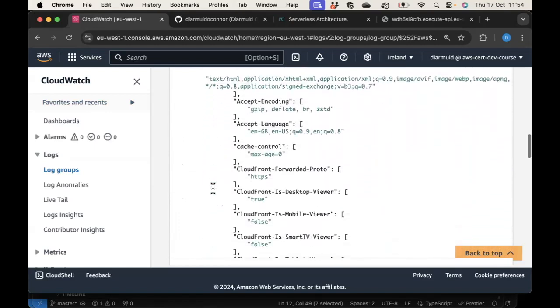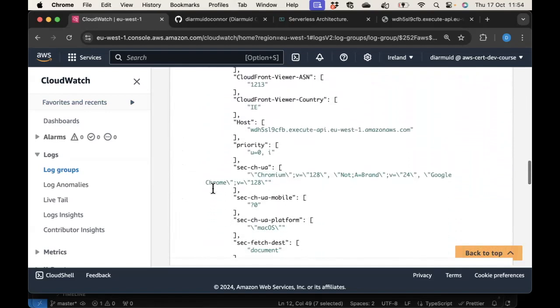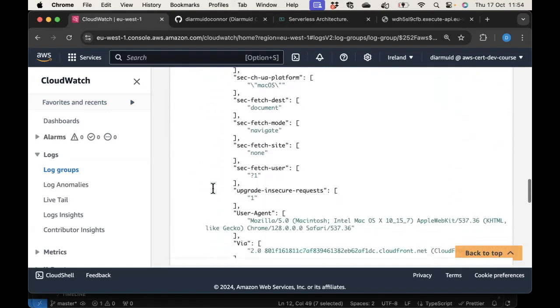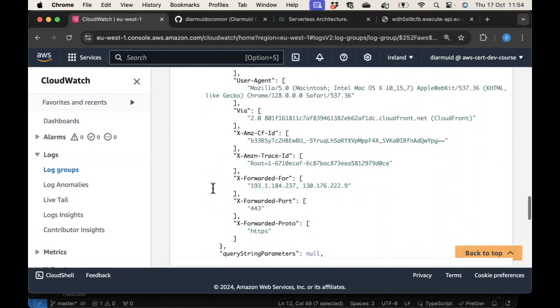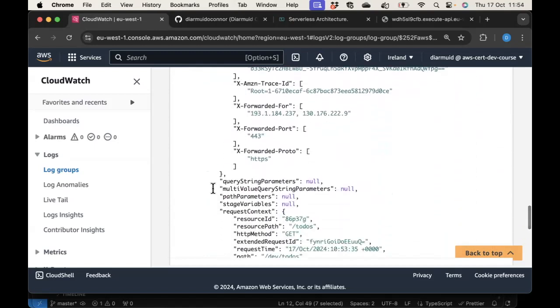But if I scroll down further in the event to, let's see, you can see here, right? If there was a query string in the URL, then I can get access to it. Remember, a query string is just a set of key value pairs. I can get at those key value pairs from within the event object. And similarly, if there were any path parameters, then I can get access to those within the event object.